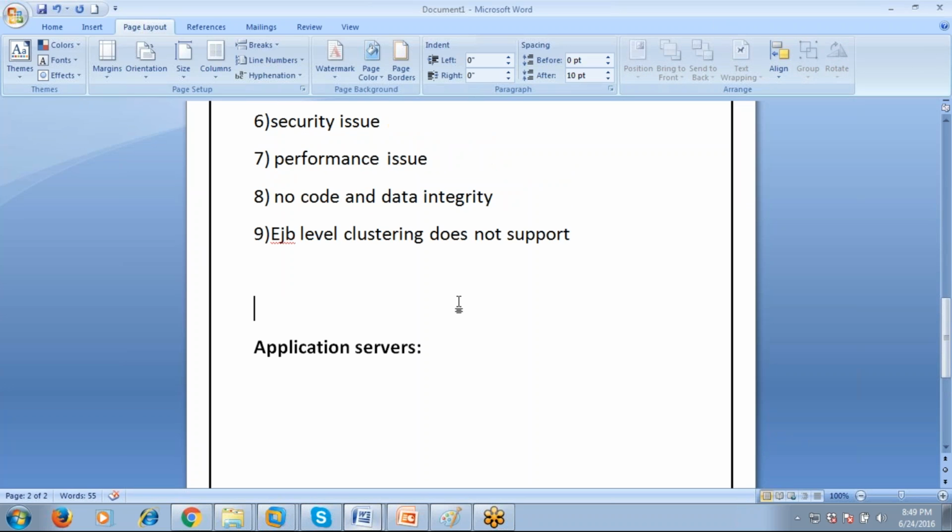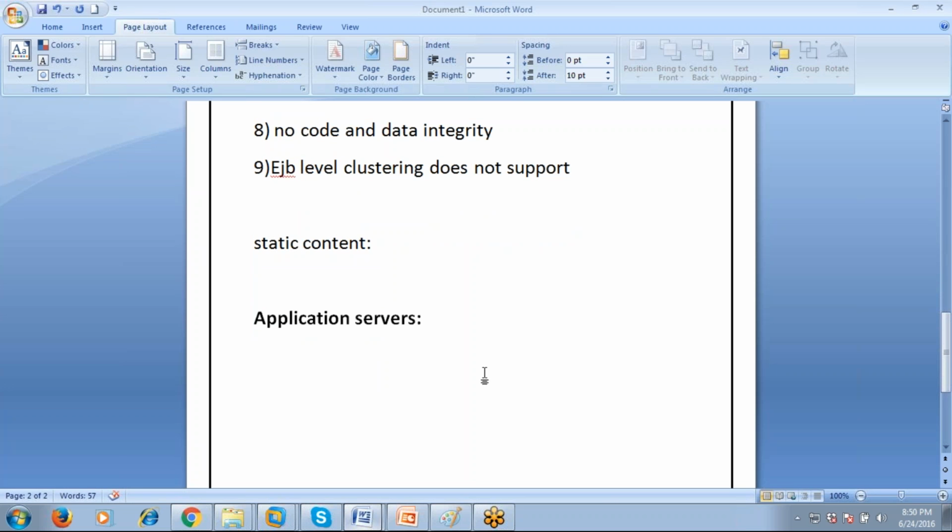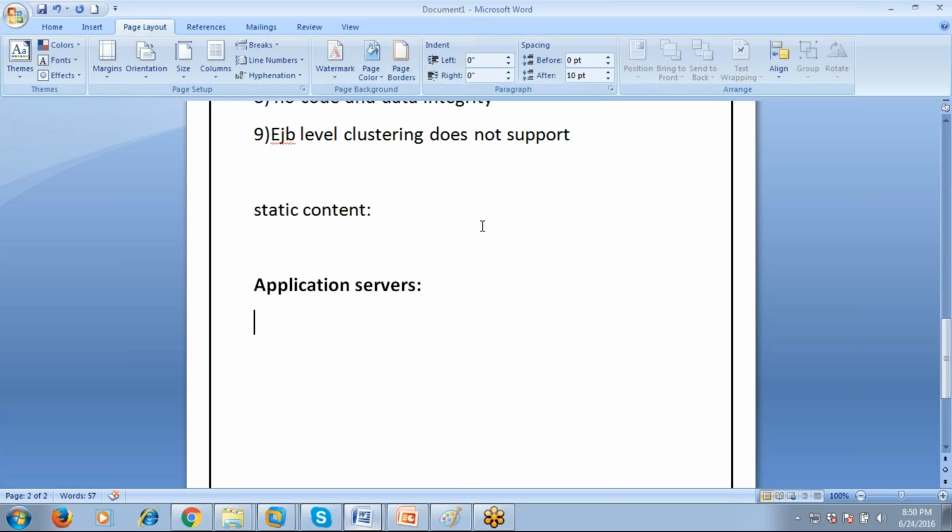Right. So, static content and dynamic content generally. Static content means generally, what are those static content? Static content means PDF documents, HTML pages, images, all those which you have already stored in the server. Whenever you require, you can access those documents, which do not change ever. Such kind of request or content you can call static content, served by the web servers. Coming to the application server, it serves both static as well as dynamic content.